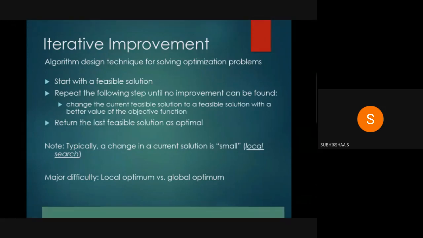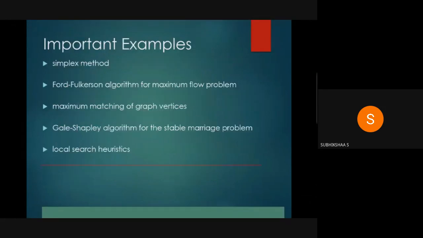Under this one, we are going to see these examples. These are the various examples available. The first one is the simplex method, then the maximum flow problem, and the linear programming problem. The first example we are going to solve using the iterative improvement technique is the linear programming problem. This problem is going to be solved using the simplex method. Then afterwards, we will solve the maximum flow problem using the Ford-Fulkerson method and the shortest augmenting path method also.